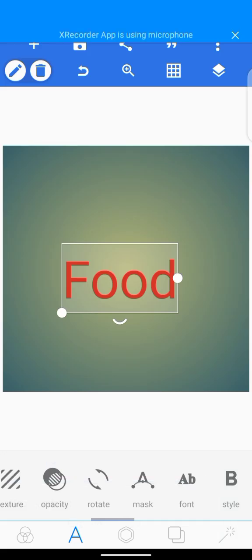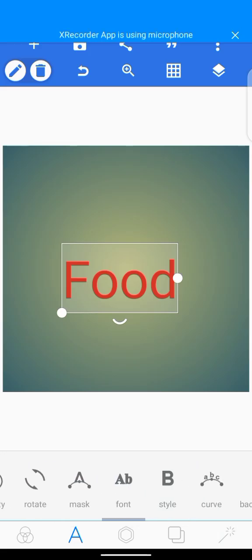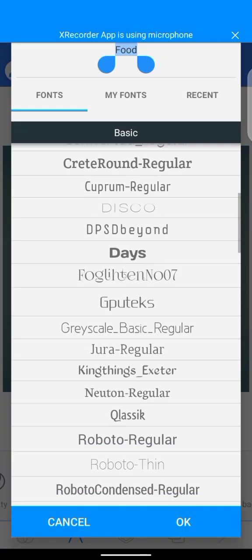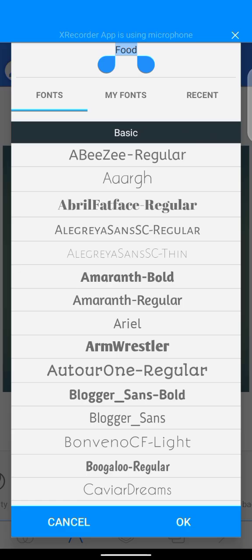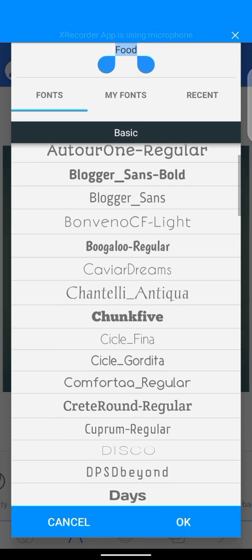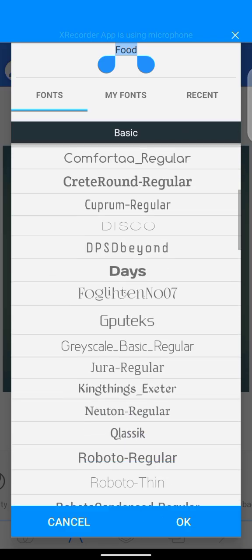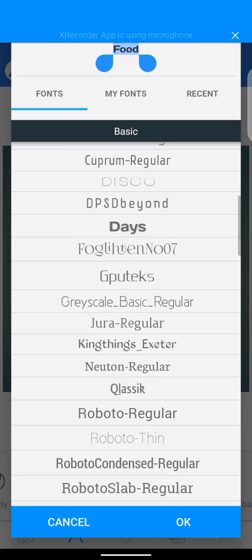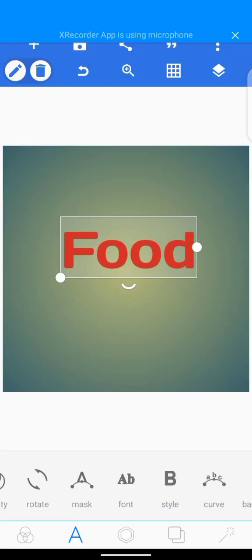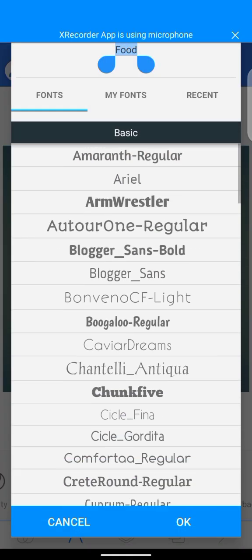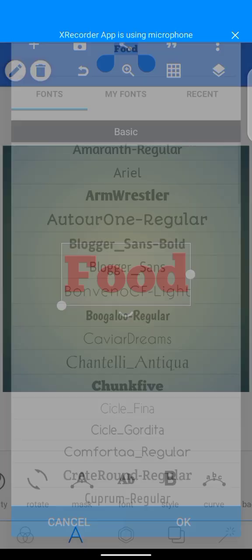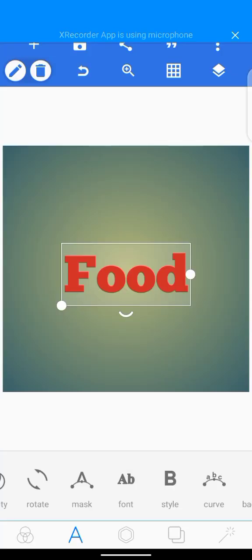Then let's also continue moving ahead. This particular one is font. This is very, very important. This is where you change the font of your text. Okay, let's quickly change the font that we are using right here. Okay, let's put it like this. You see how the font was, see the font that we have initially, see the new font. So see, this is the new font.